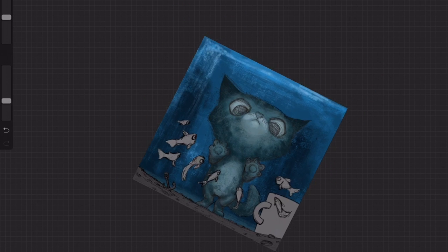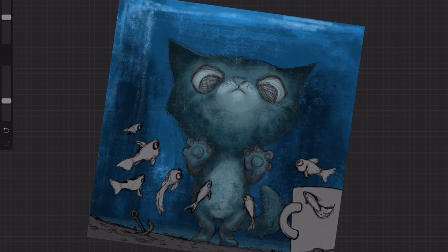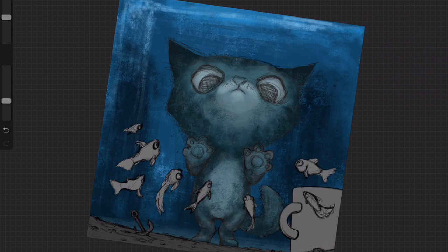It's okay if it looks kind of dirty. All of that we will fix in a bit. Let's go with an even darker blue color, and again, along the edges.